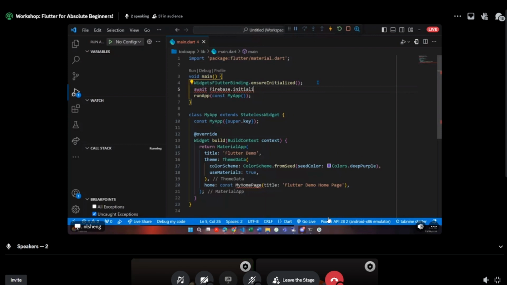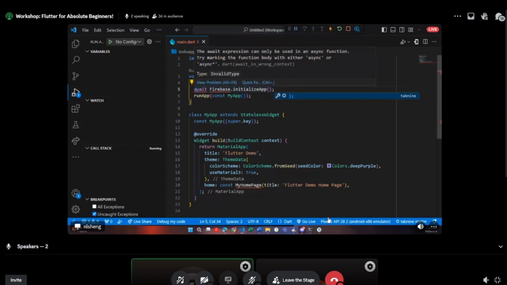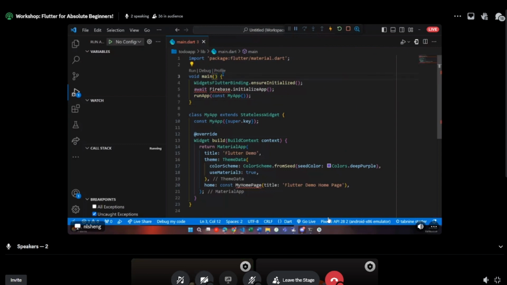Initialize. Yeah, so this is a standard format to connect to your Firebase and initialize for it. And then why we use await here is because we can't connect to the Firebase immediately. You will need some time to load it. And if you want to use await here, you need to add async, and synchronize, behind your function.